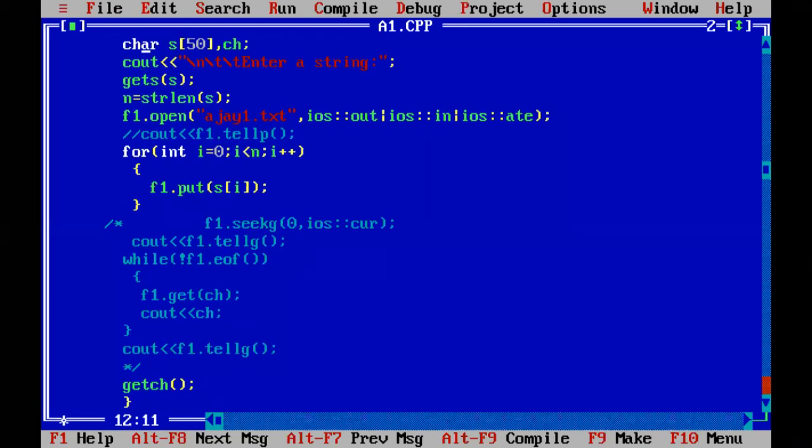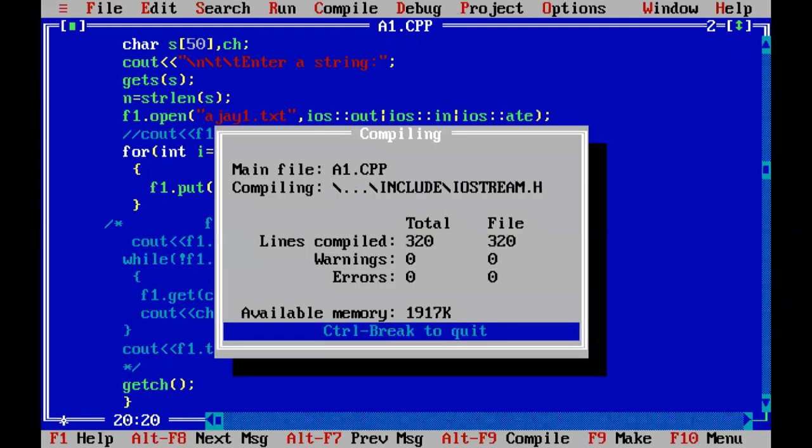See what I'm doing. I'm entering a string here. This is not actually the file handling that we would be dealing with later on, but just to make up a base for that, I'm taking this simple problem. Our actual file handling, the application development part, will start in the next 15-20 minutes. But to reach there, you must see these small programs. So I'm entering a string, and each character of the string is transferred to the file using the put function, f1.put of si, each character s0, s1, and so on. So let's run this program.